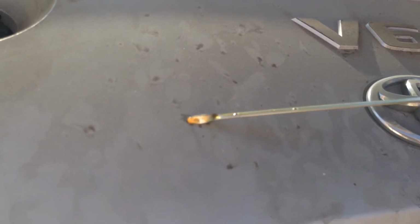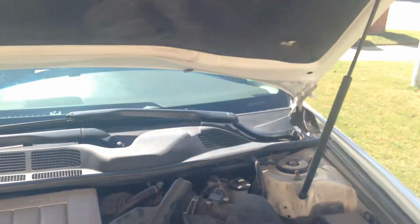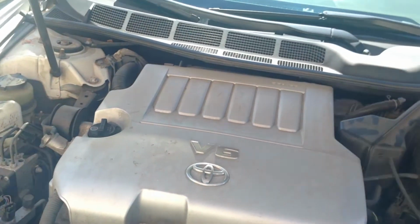It's nice and clean, no dark in there at all. I have not changed the oil. My mom just, specifically for this ad, didn't touch it. My mom keeps up with all the oil changes, does everything as she's supposed to and does everything at the dealer. So car's great. You're not gonna be dissatisfied with it.